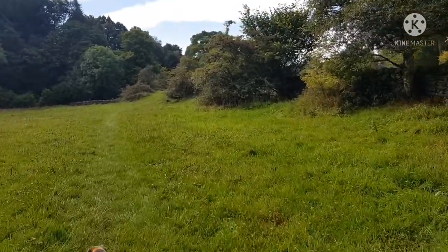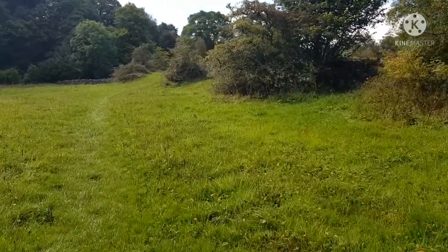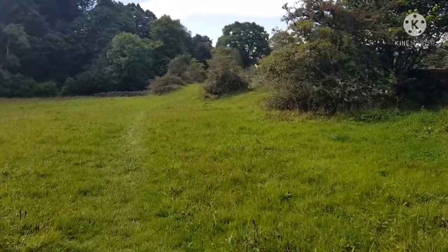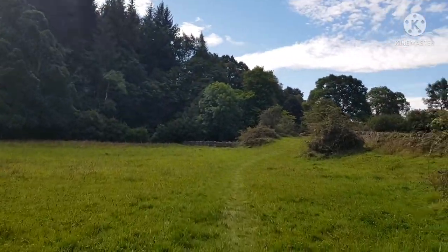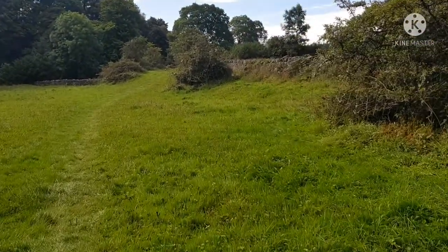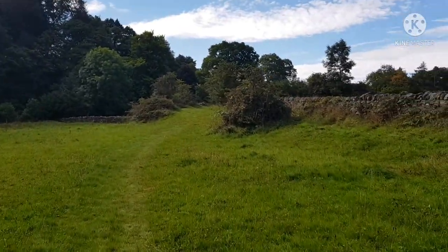Middle of September, trying to avoid the midges — that was the plan. Of course it's nice when it's cold though. We managed to do the Hadrian's Wall this year; I've got one stretch left to do, so that's going well. Who knows what next year will bring — we'll see.